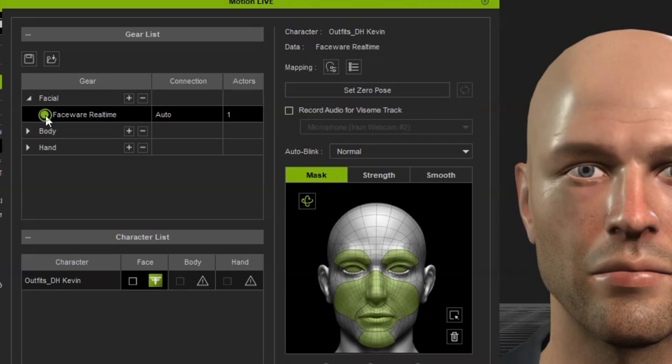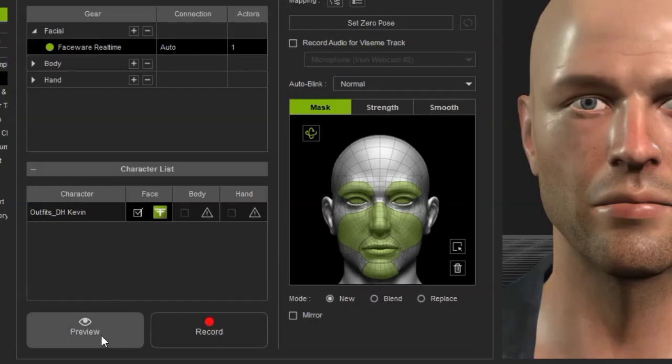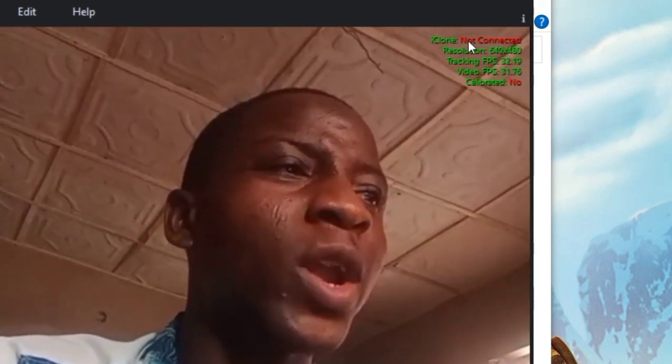Then you have to click on this connect button. Once you click on connect, you have to choose this one as well, Faceware real-time. Then once you click on it, the preview button will pop up. If you don't tick it, the preview button and the record button will not pop up, which means your iClone is still not connected yet. As you can see, not connected.